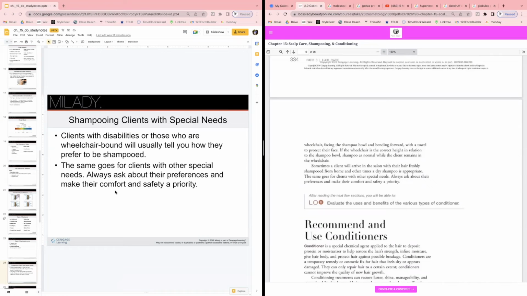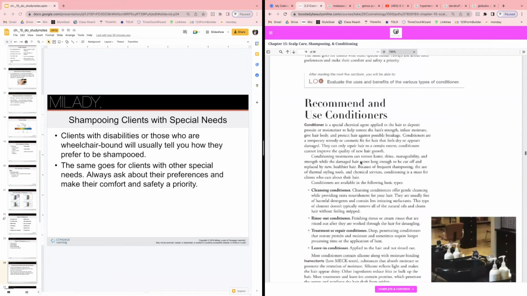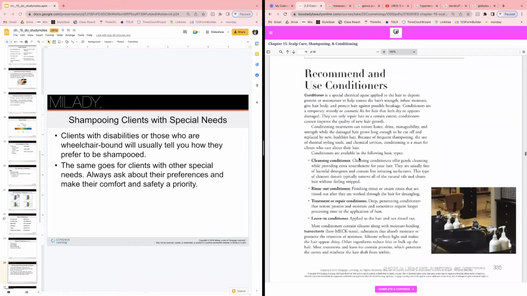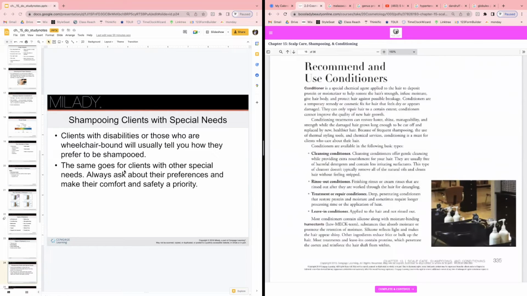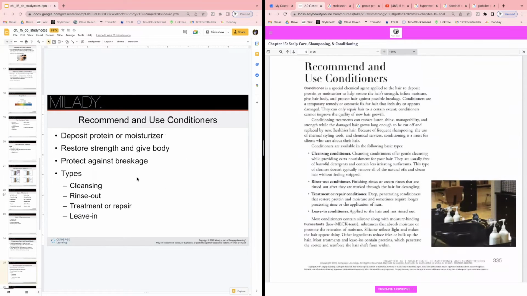If the client with a disability or special need is a child, the parent will let you know, and the parent will be there to help you as well. So you don't have to be overwhelmed when you're trying to shampoo and perform a service on a client who has special needs or a disability. Those clients make your day a lot faster than a client who doesn't have those types of disorders.